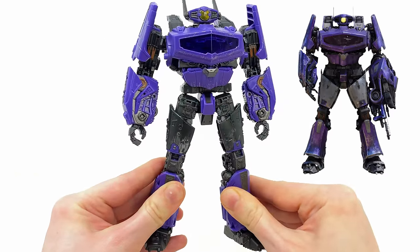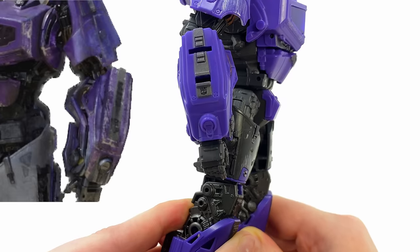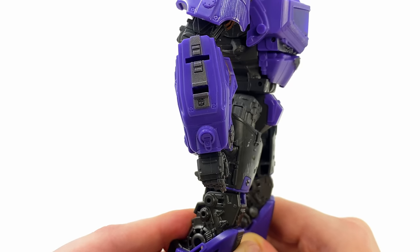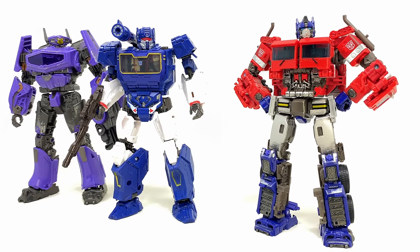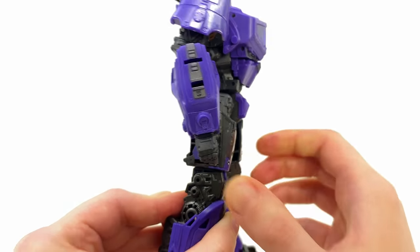This guy really is the perfect translation from G1 into live action, and if the Decepticons are to return in the next live action movie then this is exactly how I would love Shockwave to look. One of my favorite details would have to be the tiny Autobot insignia engraved into the forearm. This is accurate to the CG design — I believe it's an animation error; both Shockwave and Soundwave were reskinned from the Optimus Prime model, so maybe this is a carryover from that. Either way, super sick to see it on a Studio Series.